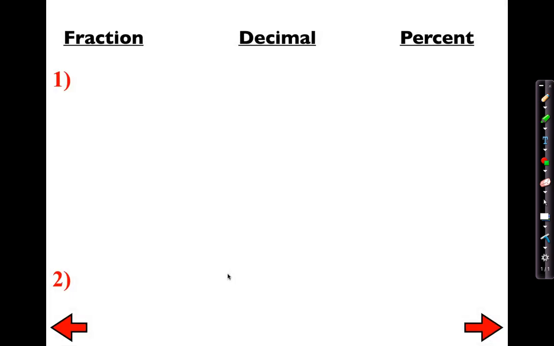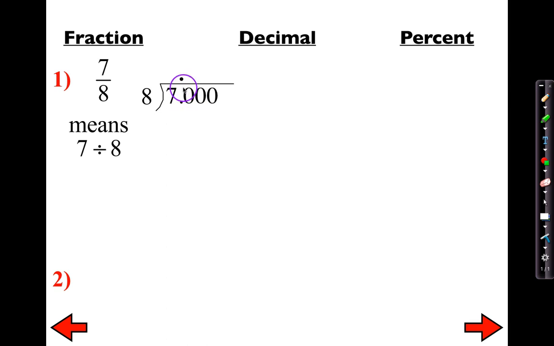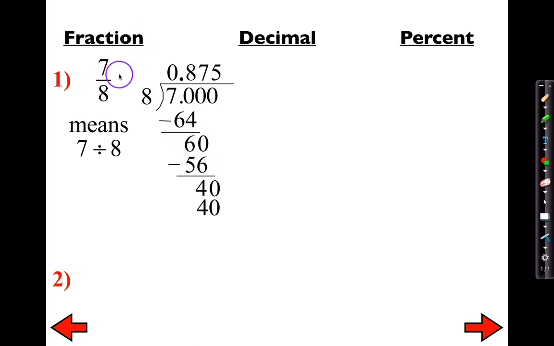Okay, so now I'm going to go ahead and go over a couple more examples before I let you try some on your own. Here we have 7/8. This means 7 divided by 8. So here we have 7 divided by 8. We're going to bring up that decimal. 8 cannot go into 7, but 8 can go into 70 8 times, which is 64, leaving us with a remainder of 6, bringing down that 0. 8 can go into 60, let's say 7 times, which is 56, with a remainder of 4, and bringing down that 0. 8 is going to go into 40 5 times. So as a decimal, I would say 7/8 is 875 thousandths.